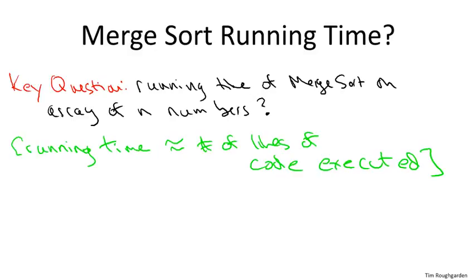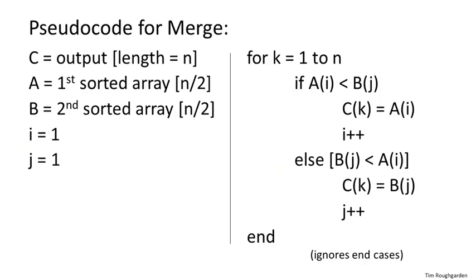So let's start with a more modest goal. Rather than thinking about the number of operations executed by merge sort, which is this crazy recursive algorithm which is calling itself over and over and over again, let's just think about how many operations are going to get executed when we do a single merge of two sorted subarrays. That seems like it should be an easier place to start. So let me remind you the pseudocode of the merge subroutine. Here it is. So let's just go and count up how many operations are going to get used.